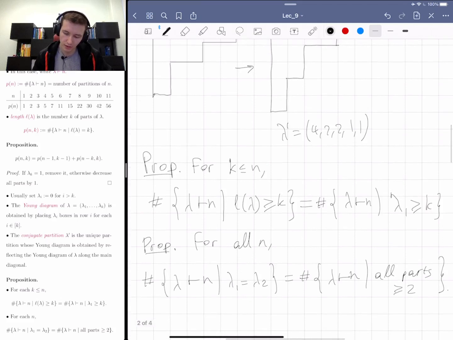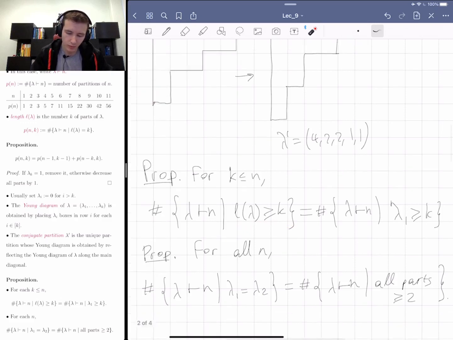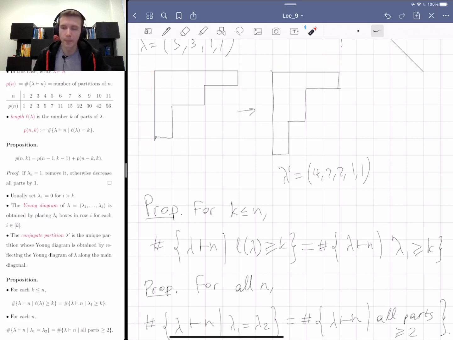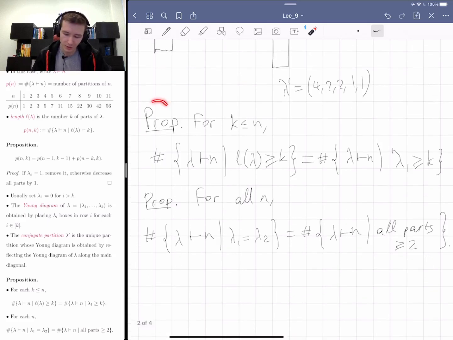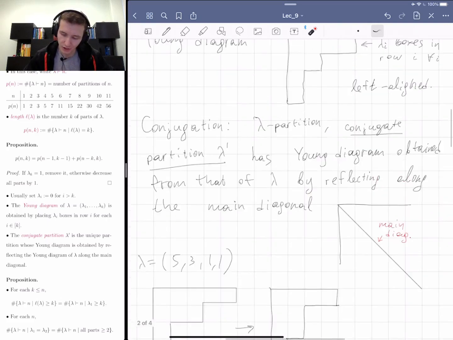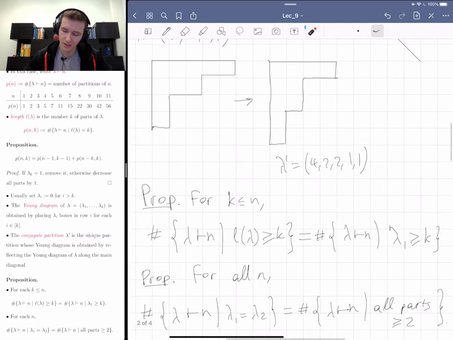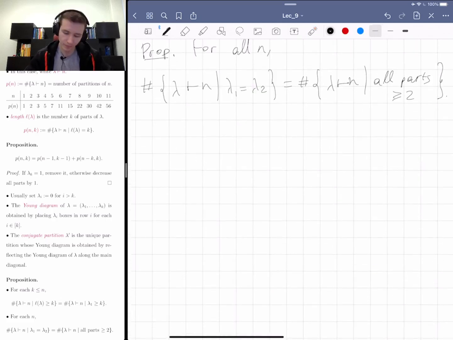So you can see that if you conjugate any partition with at least k parts, then the number of parts becomes the first part of the conjugate partition, and so on. So you get all these easy statements, and it's a good idea to just internalize this conjugation operation. It's like an easy symmetry of all these problems for Young diagrams. And of course, some partitions are self-conjugate, like, for example, this one here. One of your homework problems is going to be about self-conjugate partitions like this. You can use Young diagrams to find some nice bijections, as is going to be abundantly evident from the homework.